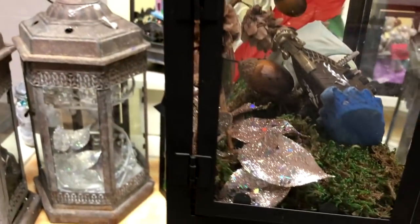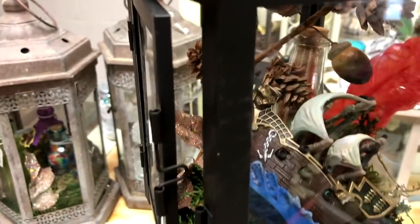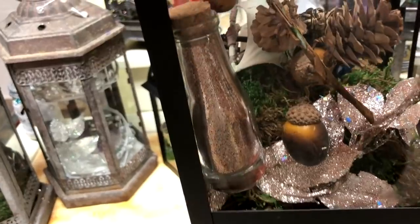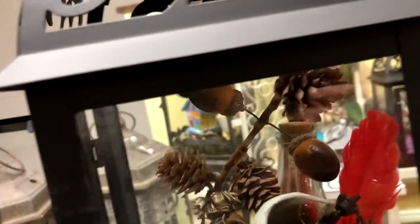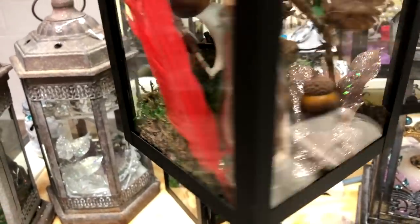Here's Peter Pan. Peter Pan is too much to go into this little one, so I'm gonna actually switch these two. Here we have a pirate ship, which is just a toy pirate ship we found on Amazon. I painted it. And then we've got the kiss here, and the other kiss is in here too. The thimble. See, this is why I gotta move it. We got a feather, an acorn, pine cones, and a big jar of pixie dust. So we gotta actually find the thimble. Thimble's in there. So I'm gonna switch this one out for Lady and the Tramp.